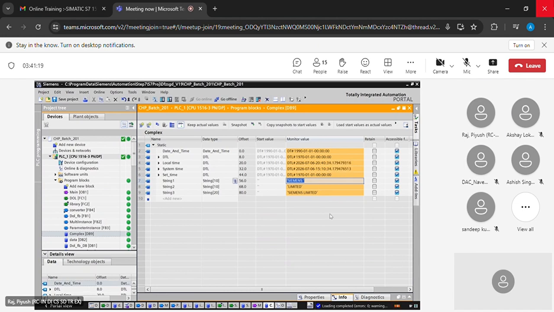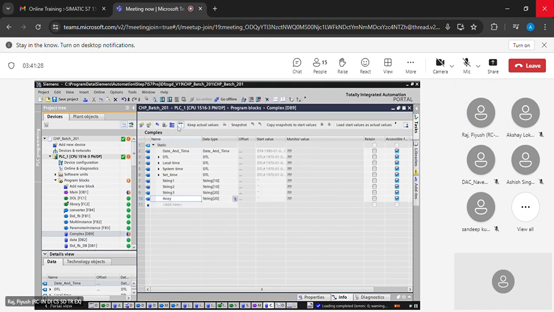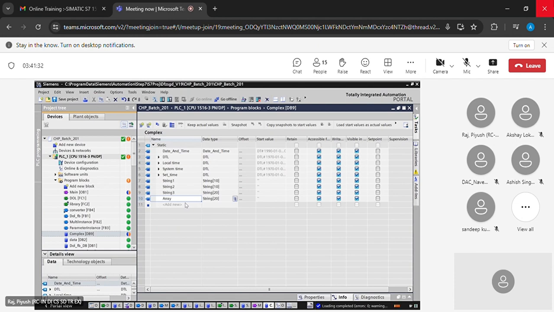So another complex data type, like array. What is an array? If you want to create a group of homogeneous data types, like a group of 100 bits or 100 bytes or any other data type, instead of creating them individually, you can take an array.